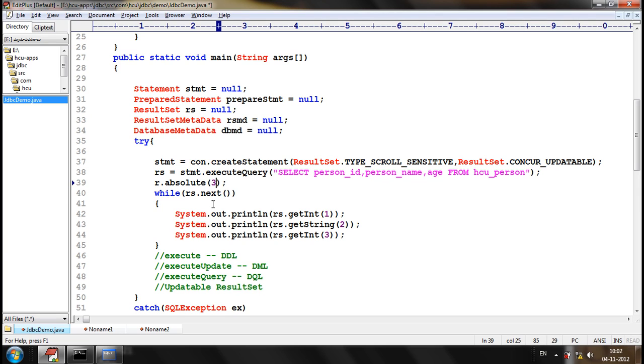Let me scroll to third position. So let us see what happens. RS dot absolute of 3.